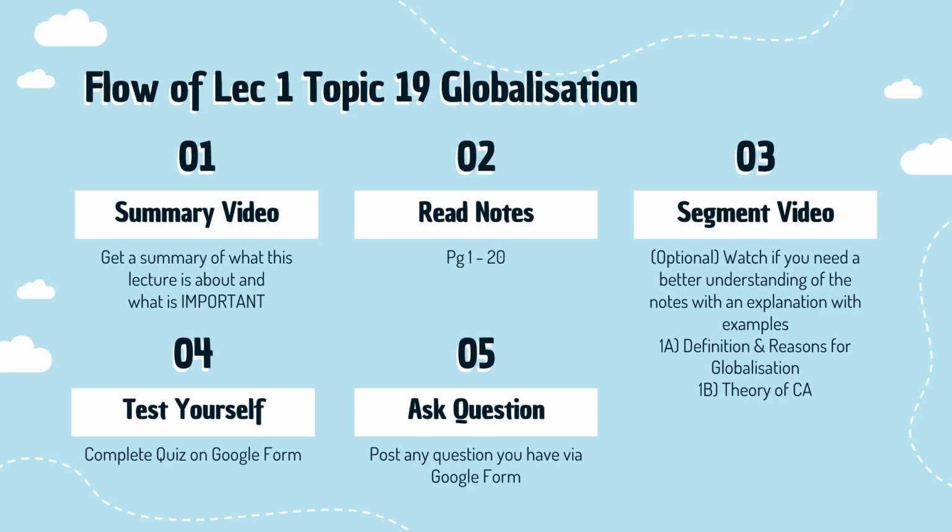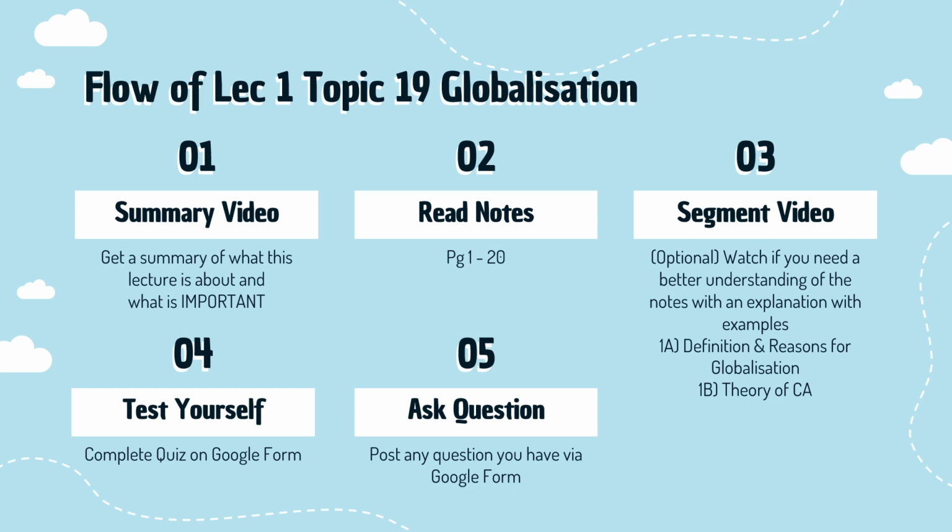And with those pointers, you can read the lecture notes from page 1 to 20 and make sure that you use the key concepts and key economic analysis to guide you to highlight the key points in your lecture notes. Hopefully, that will make your learning more efficient. And after reading the lecture notes, if you feel like you would like to have a deeper understanding of what the notes are all about, we have two optional videos with an explanation with examples.